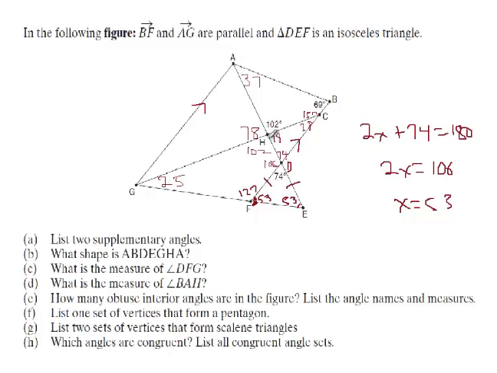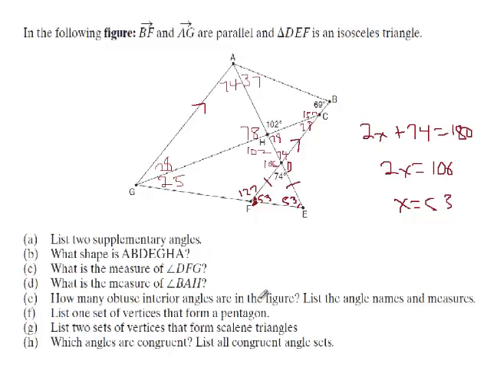Anything else that we can fill in? Sure. Let's see, is there anything else? Well, okay. This is parallel to this, which means that this angle and this angle are alternate interiors. So this is 74, and that also has to be 74. And this is 74, and that's 78. So that actually has to be 28. There are actually two different reasons why we could figure out this is 28. Number one, because it's an alternate interior with this. This is a parallel line, so this and this are alternate interiors. Plus, if this is 74 and that's 78, that leaves only 28 for this. So we figured out all of the angles here.